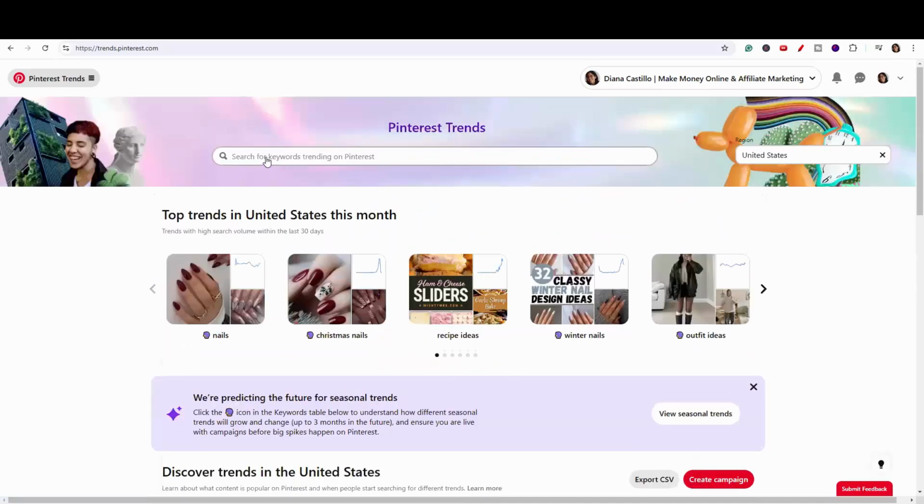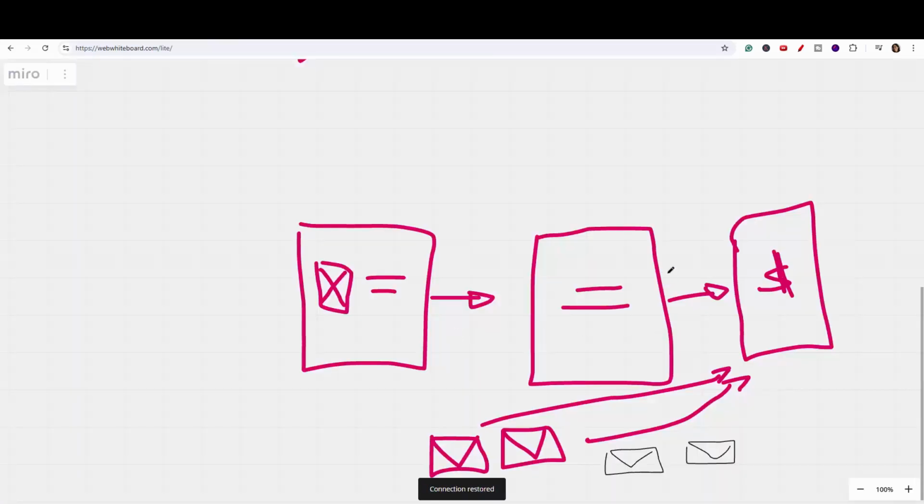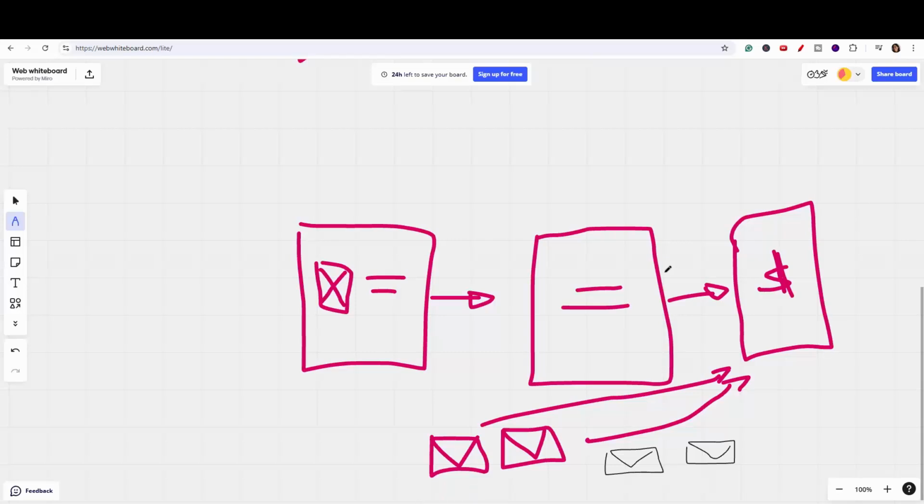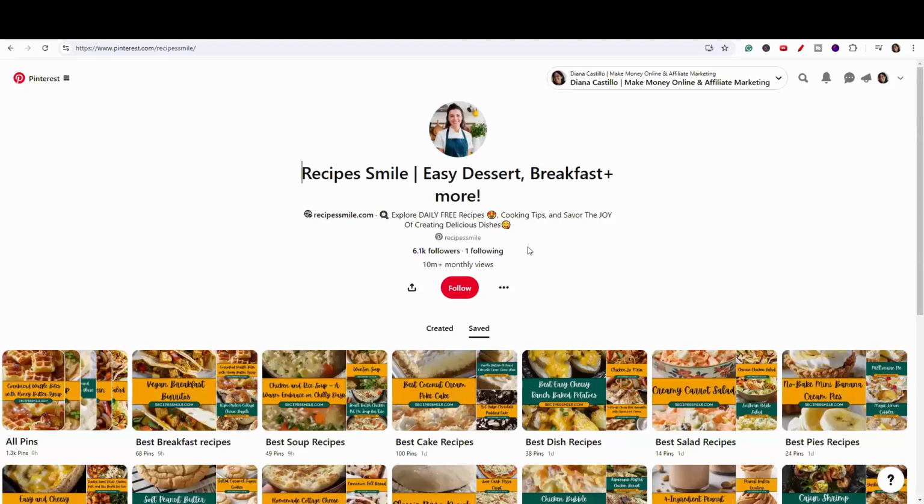Also, you can go to the search and do a quick search here. As I mentioned before, for example, woodworking is a great niche that works amazingly on Pinterest. But you need to be consistent with the implementation of the strategy. Again, you need to have your system in place. This is how people really make money. And you need to understand that there is a huge opportunity here on Pinterest.